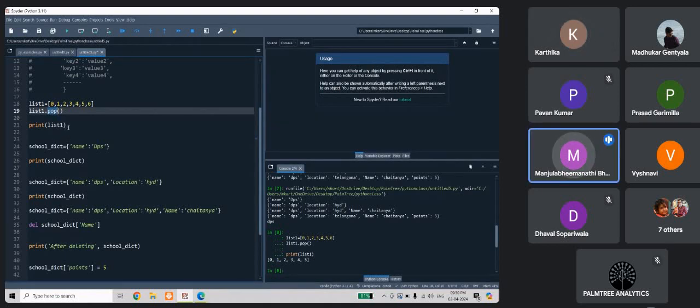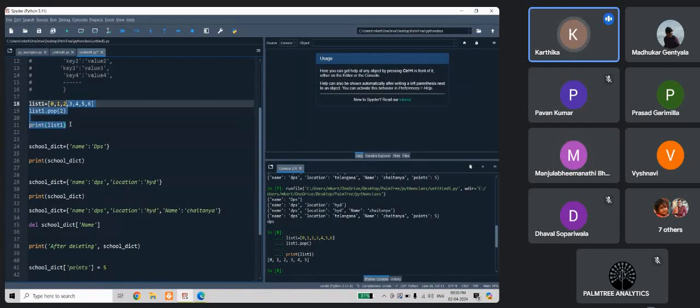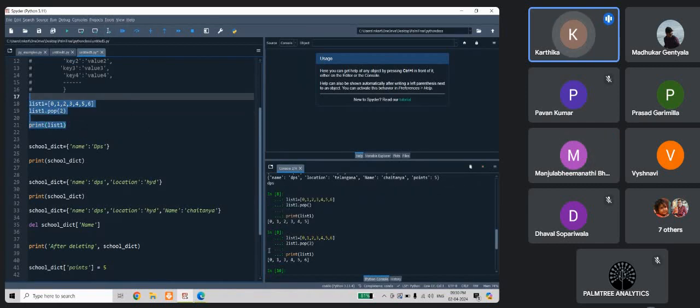Like, can we give any specific index in the list? Yeah. So if I give list of 2 in pop, can you see here 0, 1, 3, 4, 5, 6, I'm getting. But this pop you cannot use in dictionary.